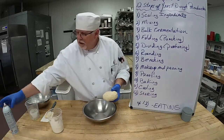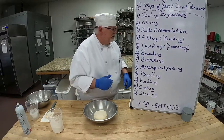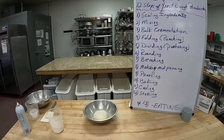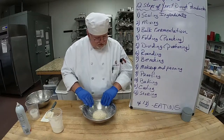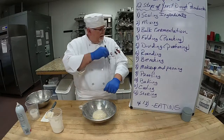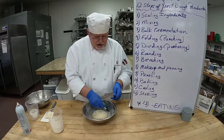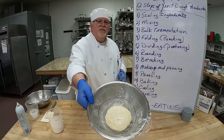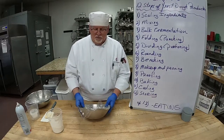I'm going to get a clean bowl, spray it, spray the dough, and I'm going to wrap the dough with plastic wrap. I like to wrap my dough the first round so you can put your name on the corner. I'm also going to mark a ring on the inside of the bowl on the plastic wrap so you can see — once it doubles in size, it should be as big as that ring. Then this goes into the proofer until it doubles in size.